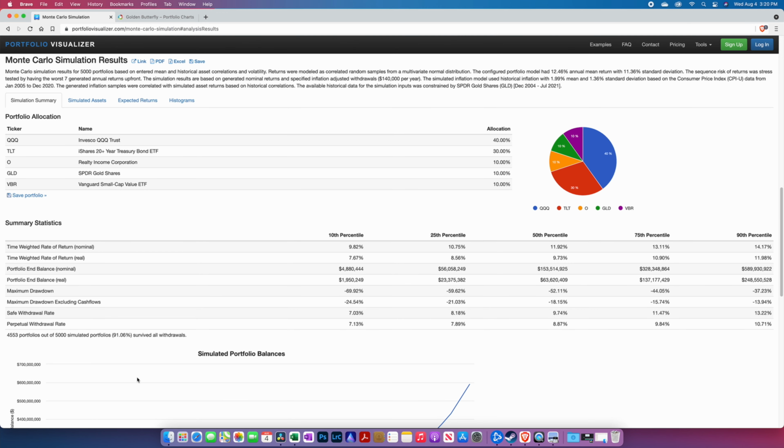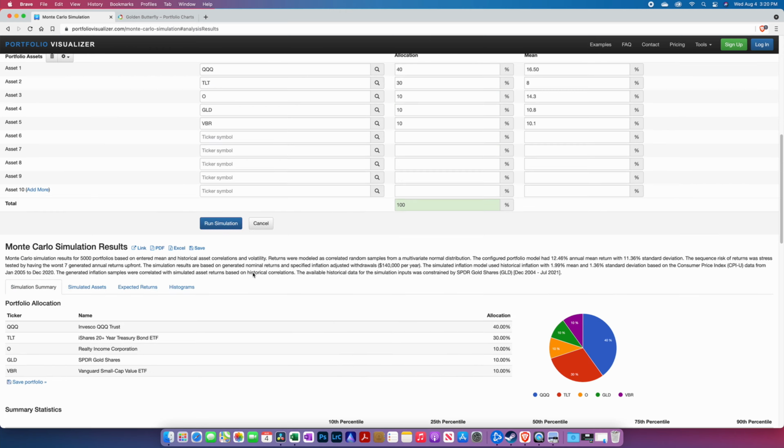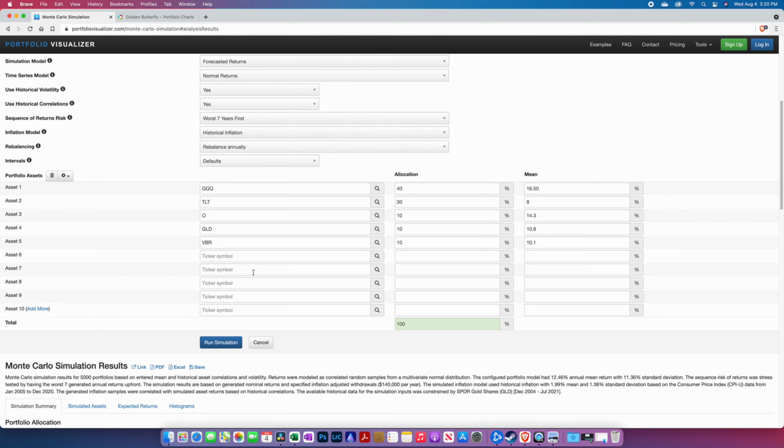Okay, all the portfolios survive. That's great. All right, the last thing we're going to do is tweak the mean return, because when I had posted this allocation, and it's the same concern that I have, the allocation of long-term treasury is too high given the environment that we are in, right? That's a very common criticism of this specific allocation, and it's something that I worry about as well.